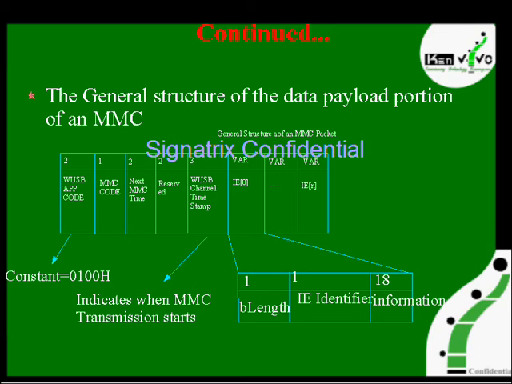So now we are speaking about the MAC layer. Above that MAC layer, so many applications will sit. One of the applications is wireless USB. Every application will have its own number. For wireless USB, this is the number. When wireless USB is used in the MAC layer, we will put a constant 0100H. For another application, it will have its own unique number.